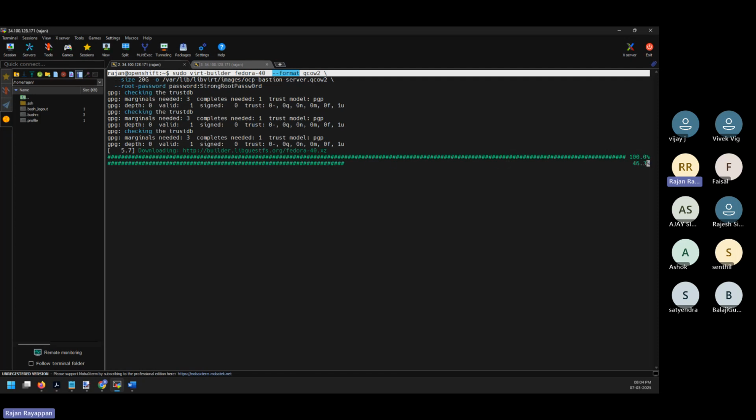So now it is downloading the image. Almost done.